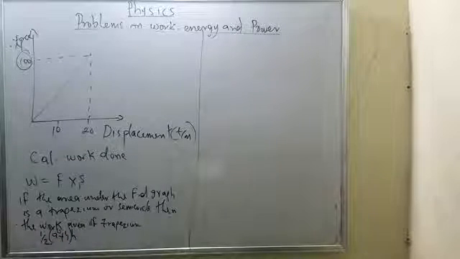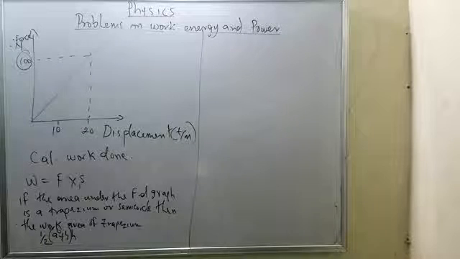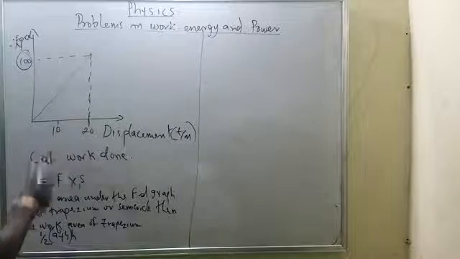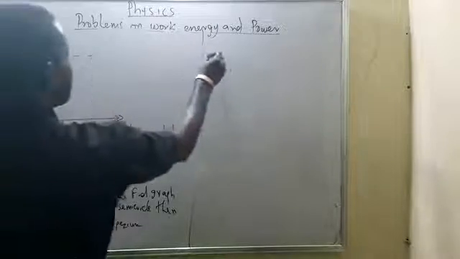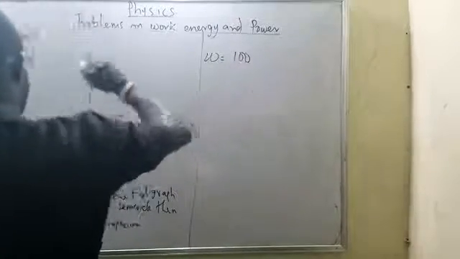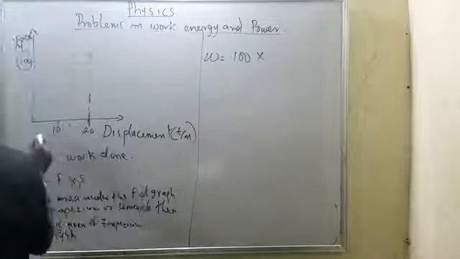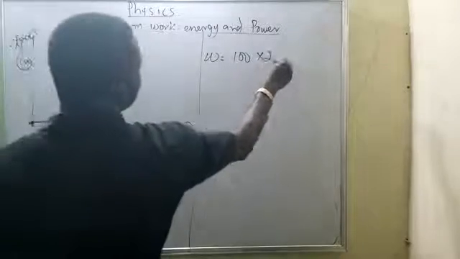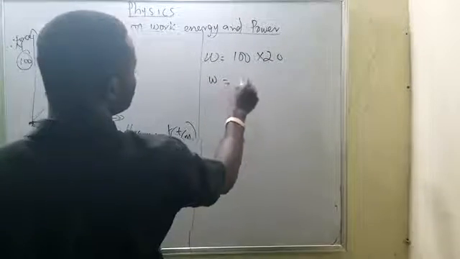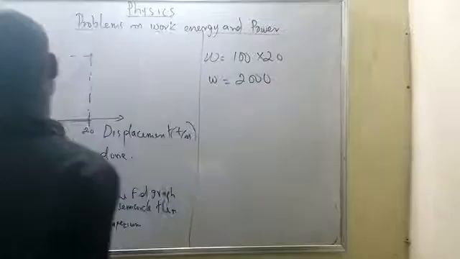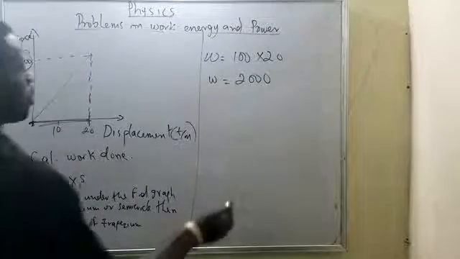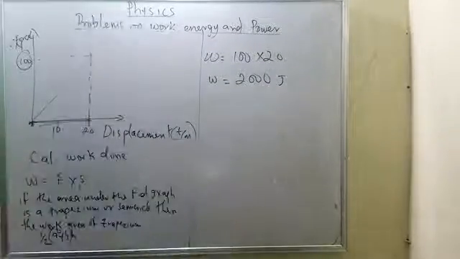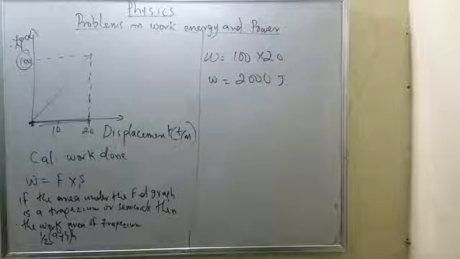Take a look at it. But this time around, we're talking about a rectangle. Since it's a rectangle, what are we talking about? This and this. It means my work done will be equals to 100 multiplied by this, which is the distance covered. I mean, this is the distance already, multiplied by this, which gives work done equals to 2,000. That is 2,000 joule. That is all for that.